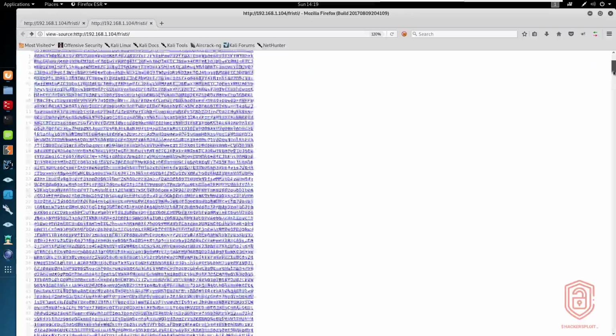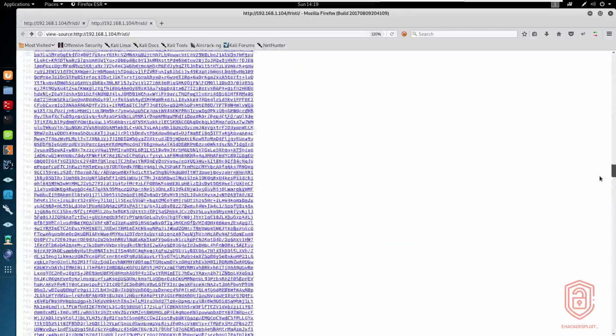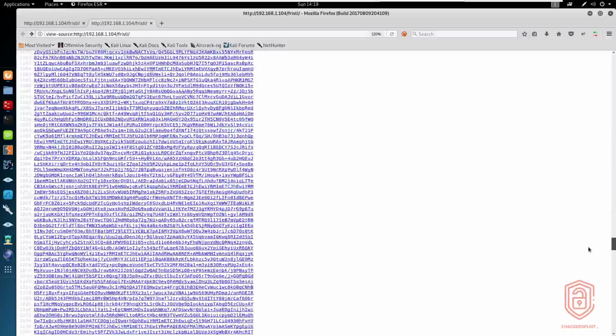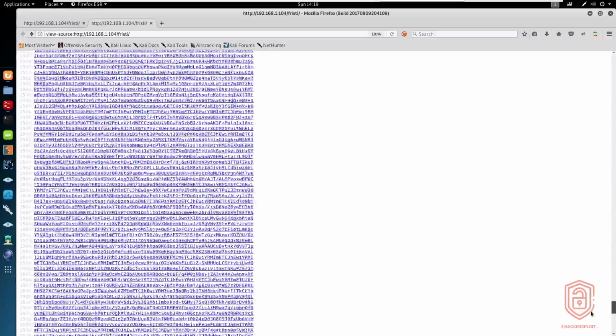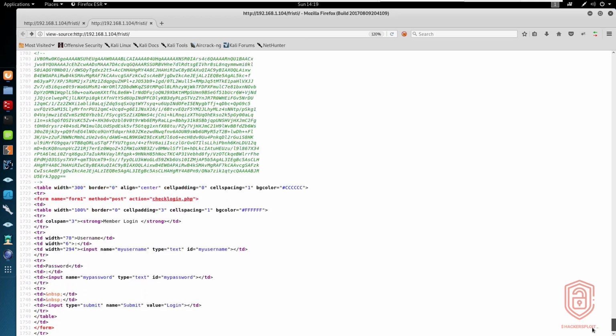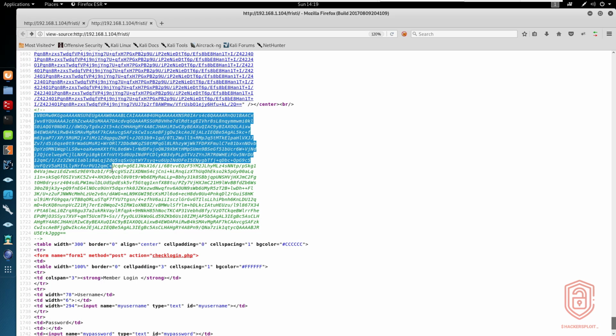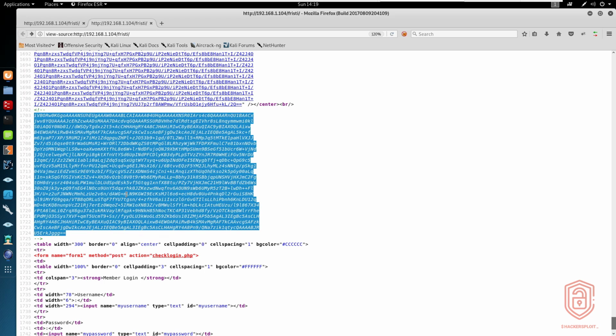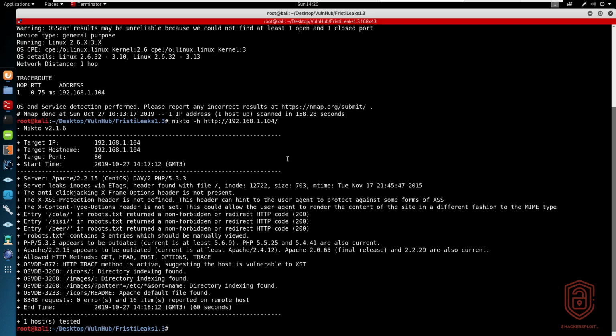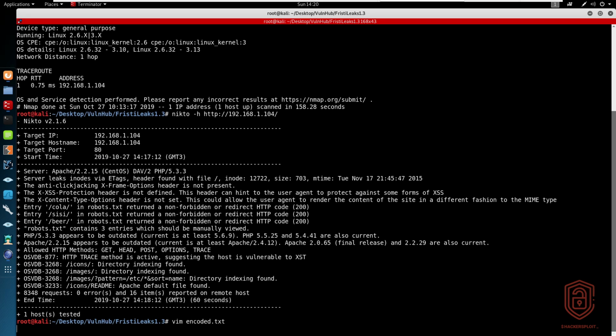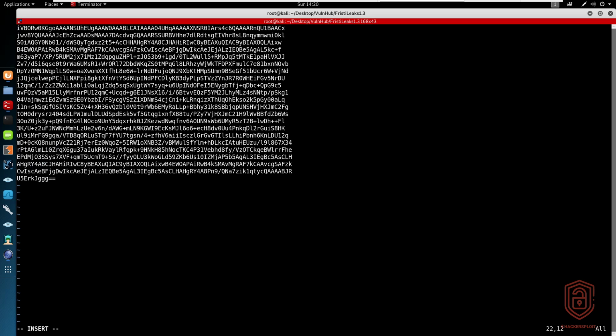So let's actually see if we have any more information here that we can get. So this is quite a bit of information. So it looks like he was right when he said he included some information for testing. And at the bottom, we can see we have a commented piece of base64 code or encrypted data here. So let's try and copy this and try and decode it, and let's see what we get. So I'll use the base64 decoder. So again, we can first of all just save this in a file here. So I'm going to call the file encoded.txt, and let's paste this in here.